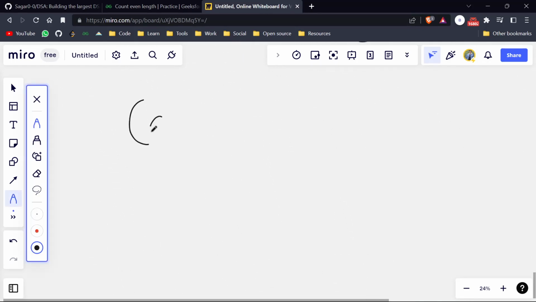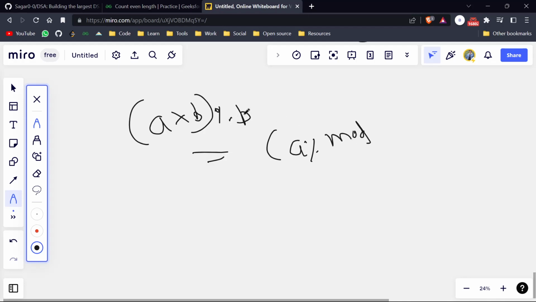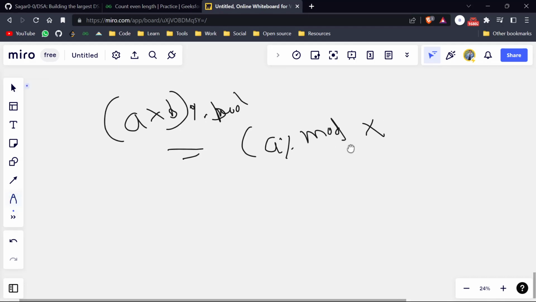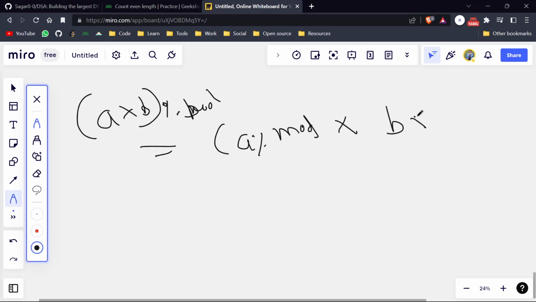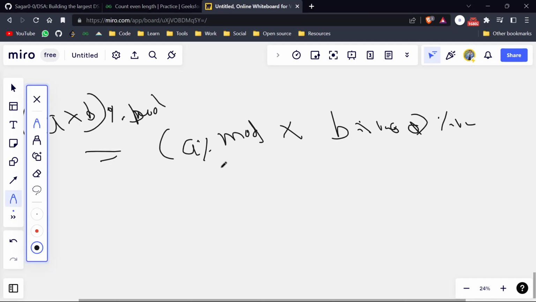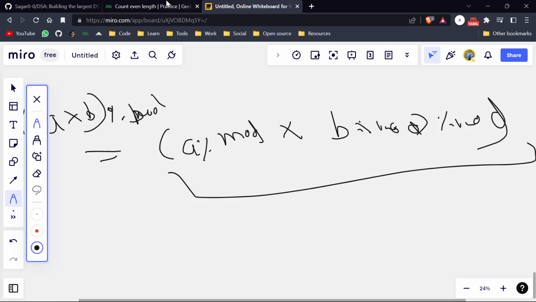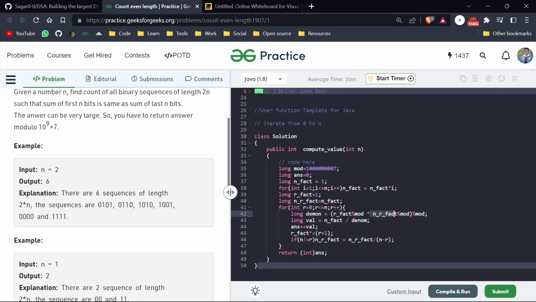So if we have to multiply two numbers a into b, and then we have to mod them, this property cannot be used directly. So we have to use here a mod when we are talking about large numbers. So a mod, so here it is mod multiply b, so this is our second number mod, and after that we have to mod that whole thing. So that is the thing we are doing here. So first of all, mod of our first number multiply mod of our second number and then mod of this whole thing. So this is our modulo property for our multiplication, and we have a different modulo property for our division value. So we will just write it here first.